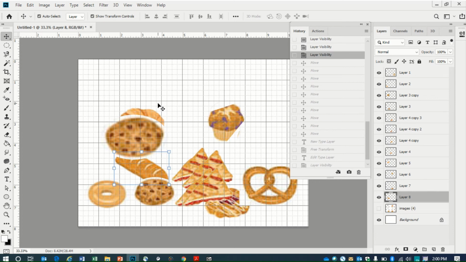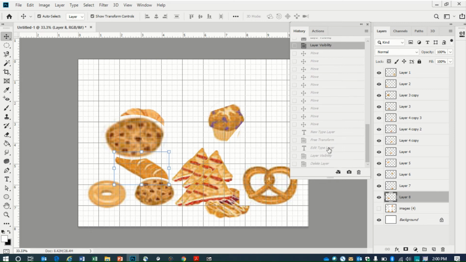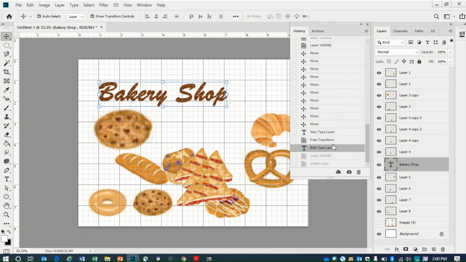But if you want to redo the same thing, you can click on the place where you were, and everything is back. That is amazing. That's how you use the history panel.